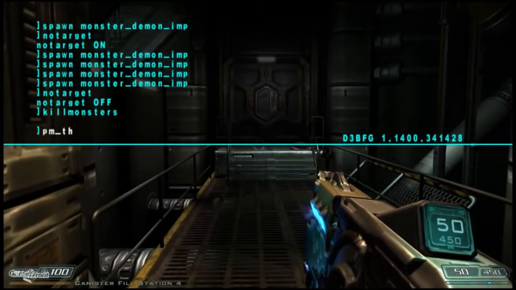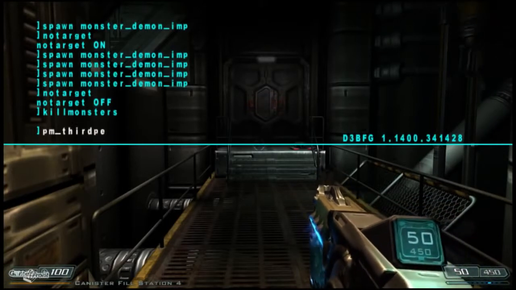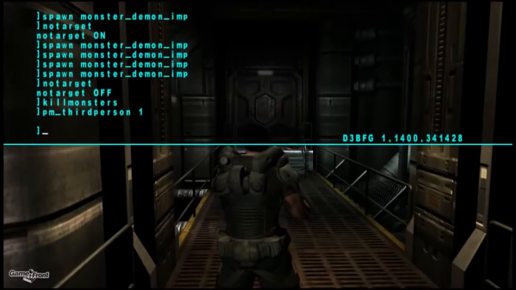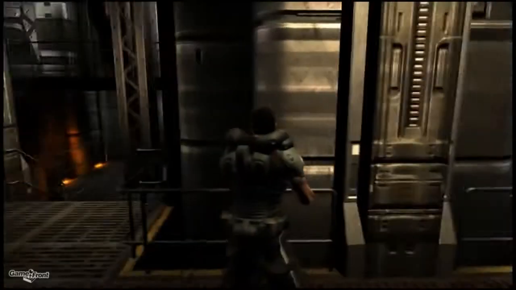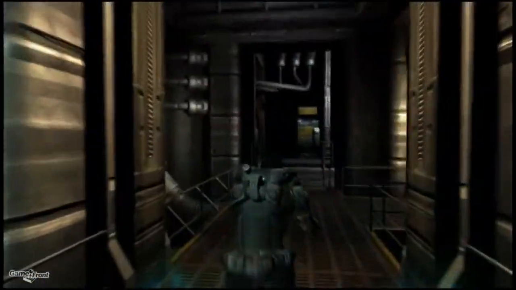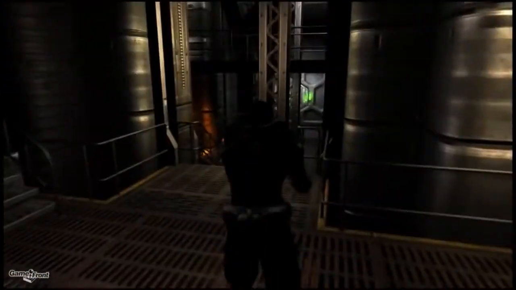Now here's my favorite. It's pm underscore third person space 1. That's going to allow you to play Doom in the third person. It reminds me a little bit of Gears, but you obviously don't have very good aim because there's no reticle, and it's not designed as a third-person shooter, but still fun.